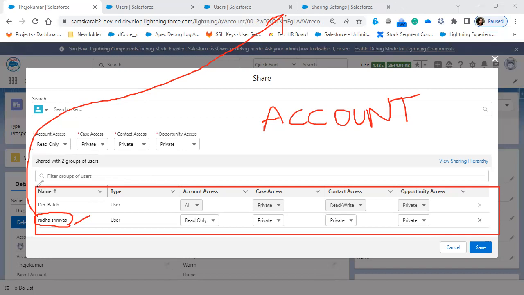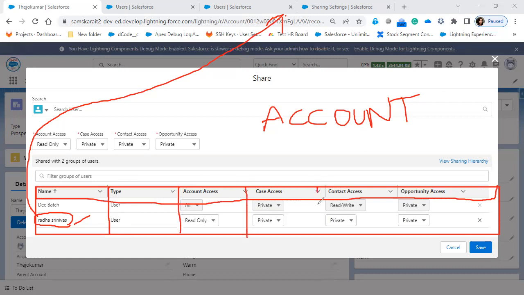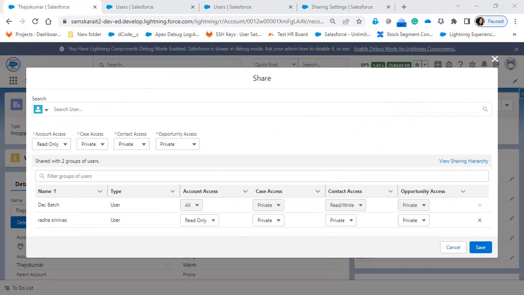So there might be some table which has a name, type, account access, case access, contact access, opportunity. This is for one table. Like this, there might be some table which is storing all the data within the database.com. Now, what is that table? Now, let's understand.